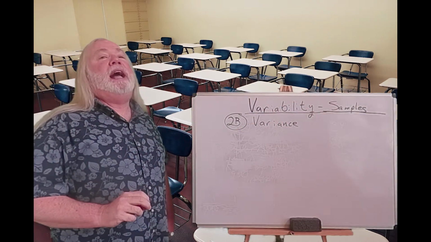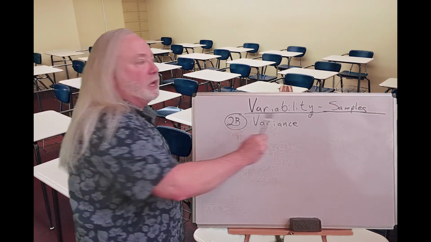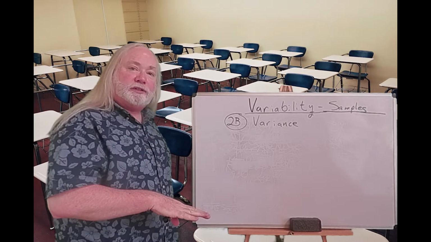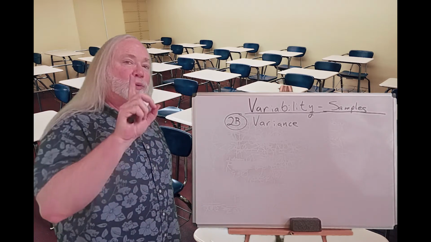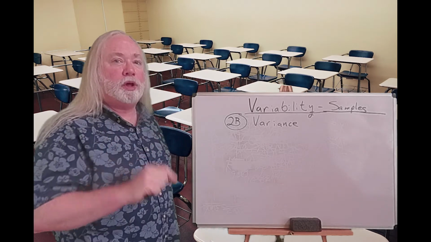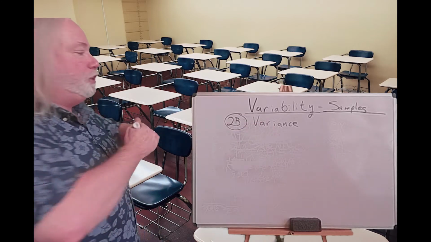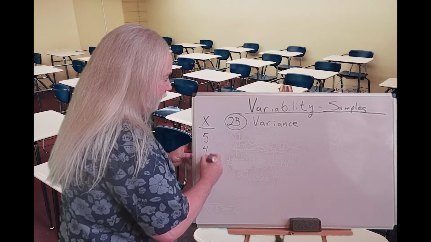So now we're set to begin talking about looking at variability when the data comes specifically from a sample. So we'll look at how we do our variance and standard deviation a little bit different. And really it's almost all the same. There's one small difference, a very important difference, but one small difference. So we want to get our variance for our sample. Let's use the same scores that we had up here before, just for ease.